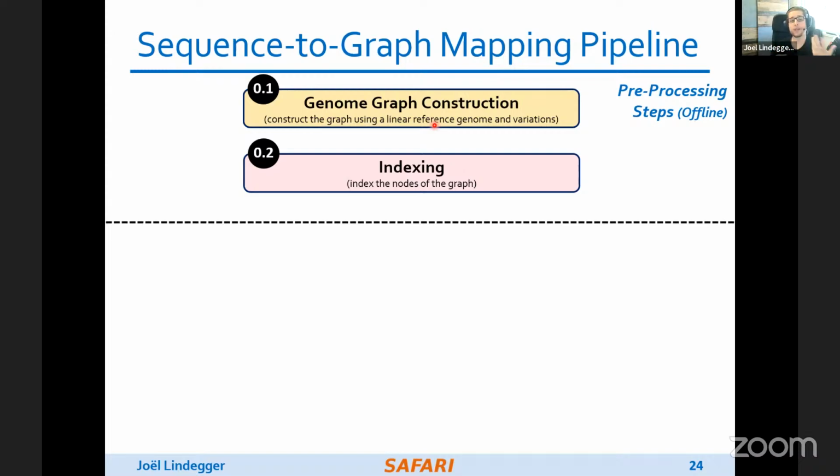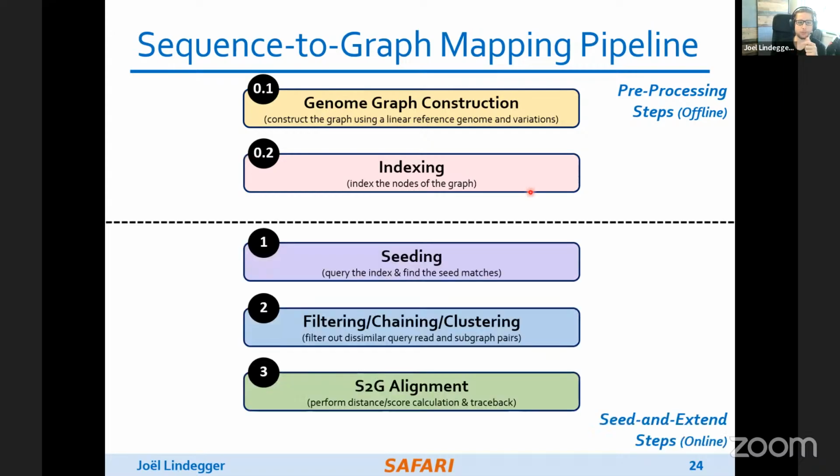And then maybe every now and then you need to update it if you have new known variations. But in general, you don't reconstruct this every time, and it's off the critical path. As in sequence-to-sequence mapping, you have this indexing step, which is also considered a pre-processing step and not part of the critical path.